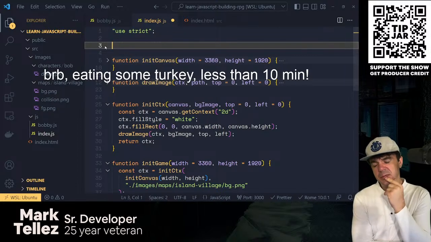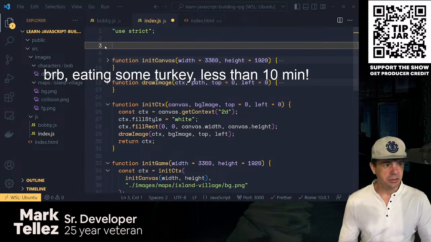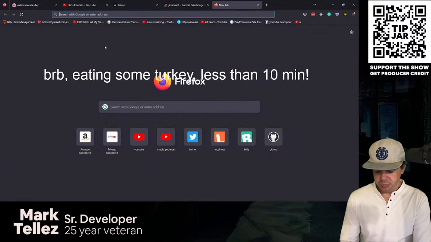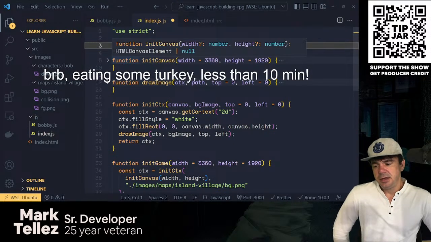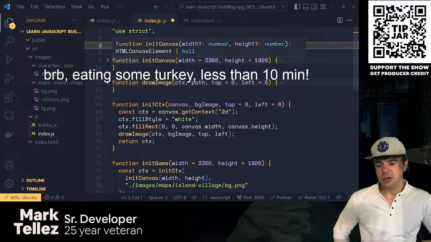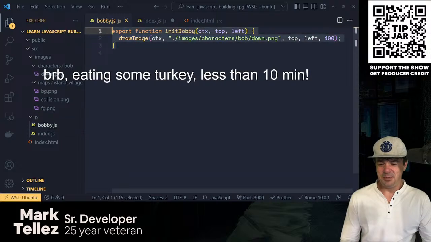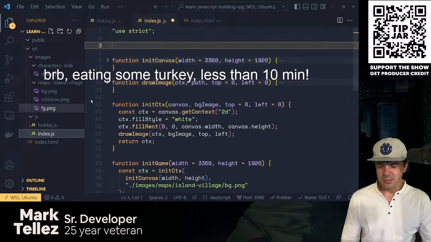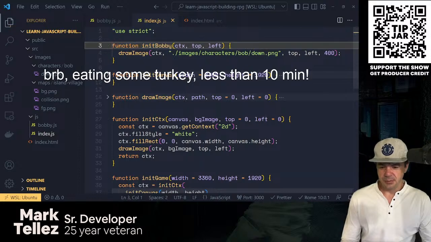Man, I haven't done something like this without something like Webpack in a long time. Multiple. So you could do it in the script tag, but then you'd have to write async hooks so that when one thing finishes, another thing goes. Honestly, I think we've gotten to a point where I would want to put in some sort of build system. For now, I'm just going to put Bobby back here, but we are going to separate Bobby out.